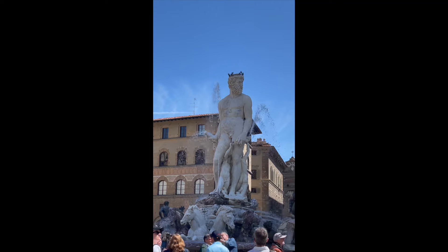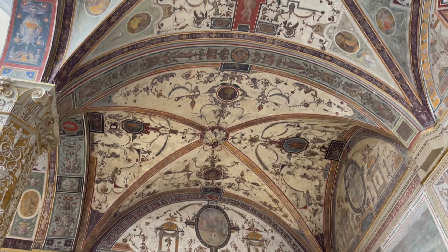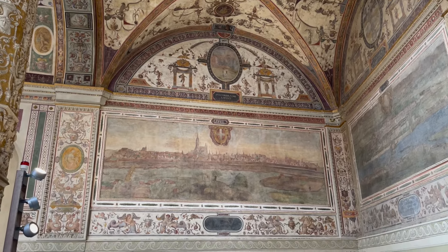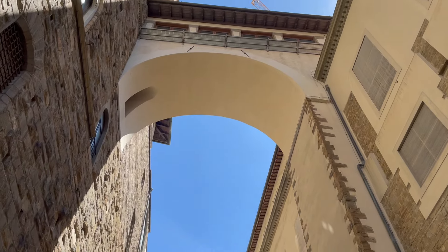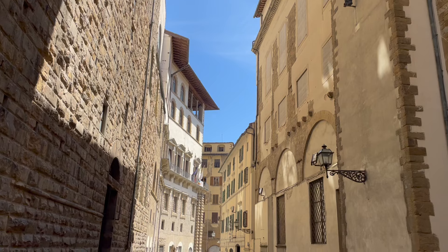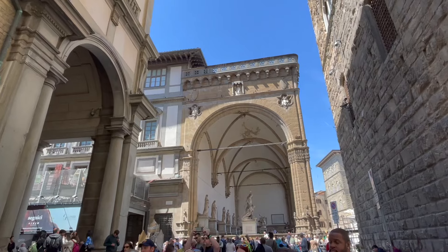We got to spend a lot of time exploring, and this is our first time in Europe. The tapestry, the architecture, the paintings — everything was just breathtaking everywhere we looked. You can see a little bit of the crowd here; however, this is only 10 to 15 percent of the crowd you'd get in the late summer months. We chose to go in late March/early April — good weather, a little breeze, and not as crowded. That's what I would recommend.